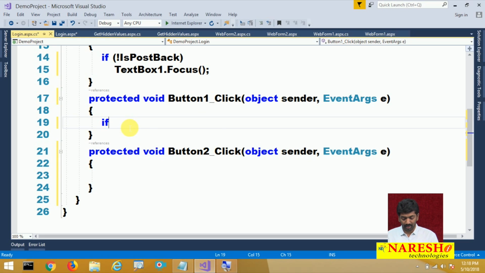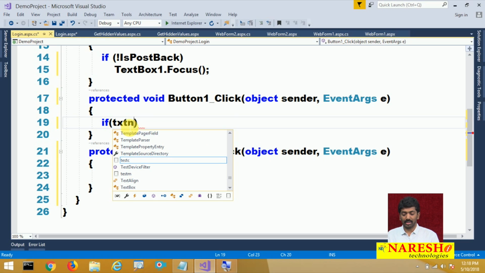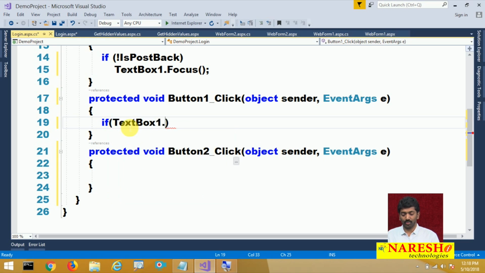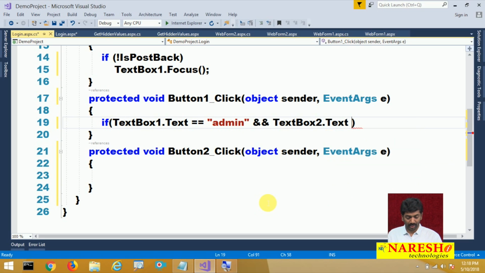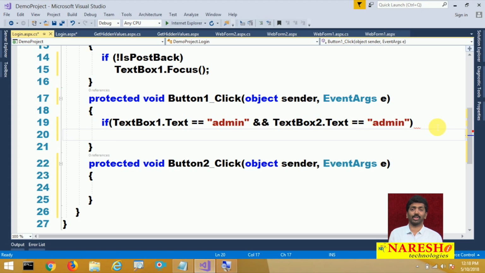And here I'm writing if TextBox1.Text is equal to some name like admin, and TextBox2.Text is equal to admin, static values. If both of these are admin, I want to transfer my control from the current page to the next page, and to transfer this we have two options. One is Response.Redirect and the second one is Server.Transfer.